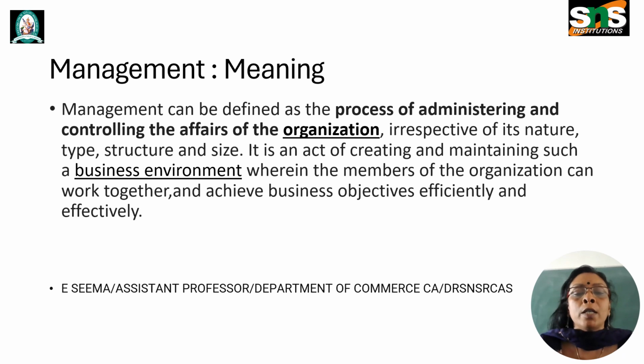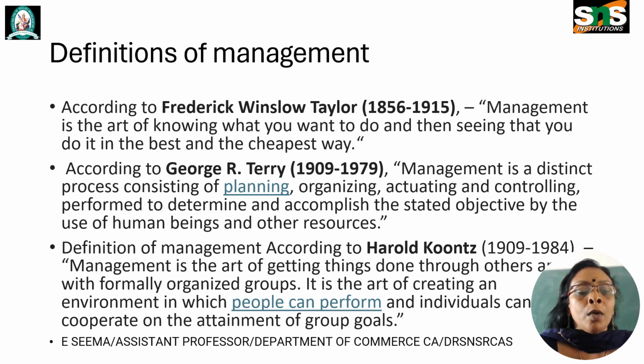Management can be defined as the process of administering and controlling the affairs of the organization, irrespective of its nature, type, structure, and size. It is an act of creating and maintaining such a business environment wherein the members of the organization can work together and achieve business objectives effectively and efficiently.